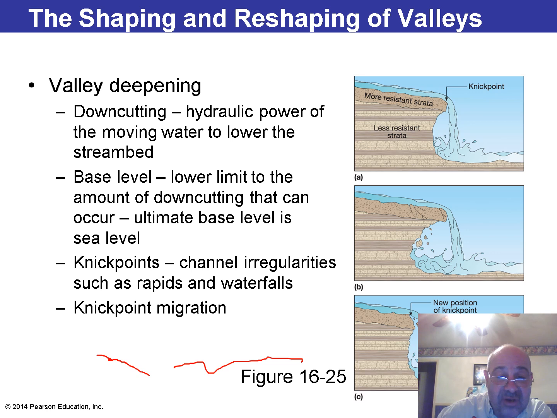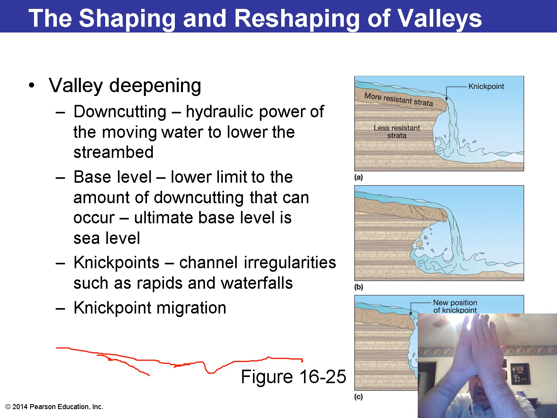All right, eventually, if you cut down far enough, you get to the ocean. Well, if you get to the ocean, what's going to happen? The ocean's going to start running into that stream, right? It's going to backflow. The stream can't push because the ocean has more water, more volume, more hydraulic pressure. It's going to stop the river and start pushing it back upwards, okay? So anyway, it's going to backflow.